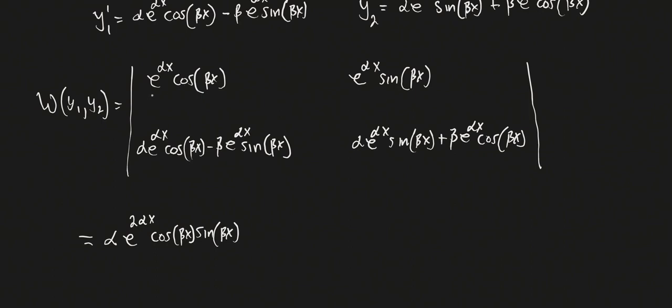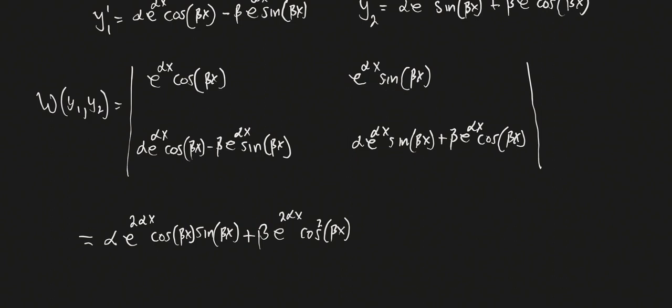So that's taking this term, multiplying this term, and then do the same thing. Take this term and multiply this term. Well, this is a little bit easier. I'll have the beta, and then I'll have e to the alpha x times itself. So again, adding the exponents will give me e to the 2 alpha x. And then I'll also have cosine times itself. So that will give me cosine squared beta x. All right. So that's what I get by doing my A times D.